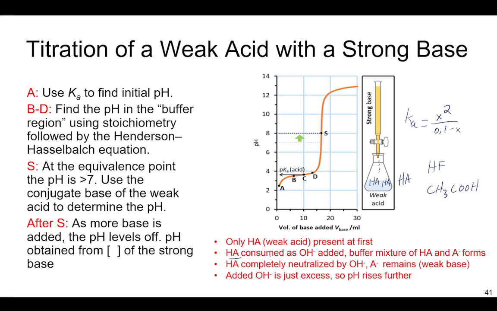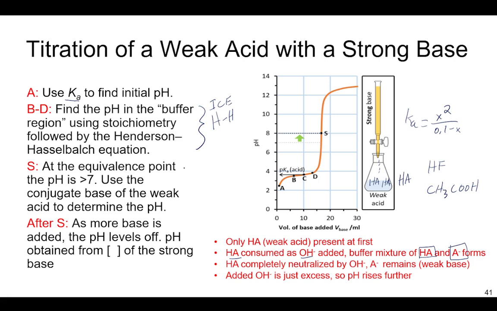Of course, the second type of problem is, okay, now you've added some titrant. Well, some of that acid is going to be neutralized by OH minus, and you'll have some HA remaining, but you'll also have created some conjugate base. And so you'll have this buffer region, just like you did in strong acid, strong base. So this second type of problem you'll be asked for weak acid, strong base is quite similar to strong acid, strong base, where you just use the ice chart, then Henderson-Hasselbalch. Before the titration begins, this is totally different. You're using Ka instead of just doing negative log of acid concentration.